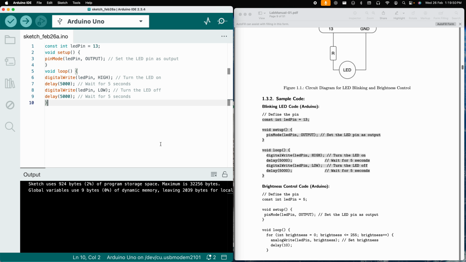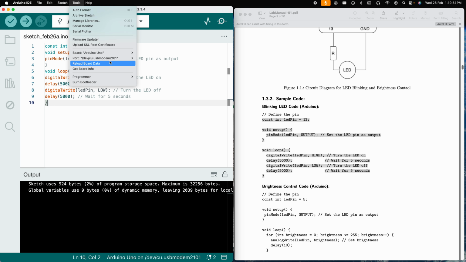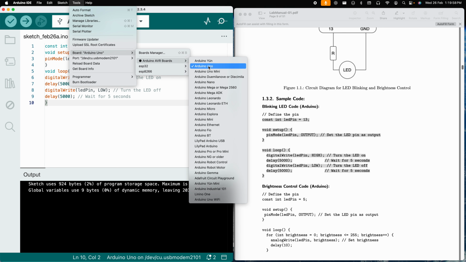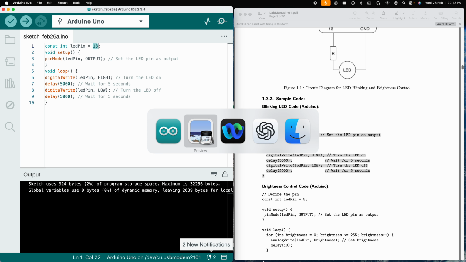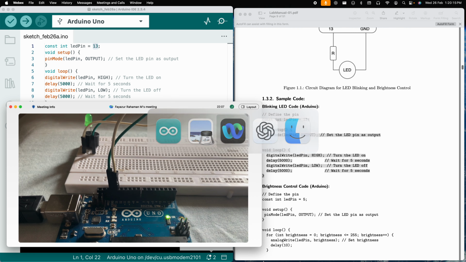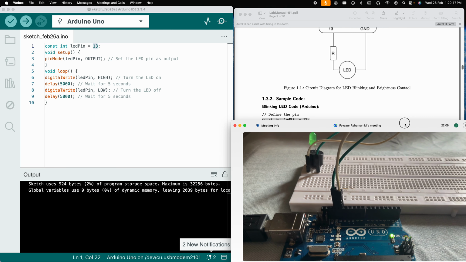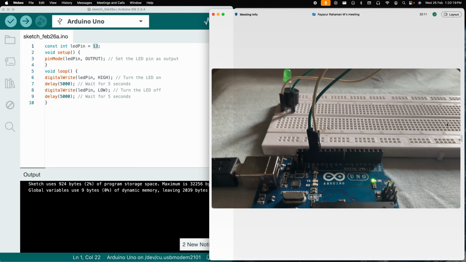Choose that port, and also make sure we choose the board type as Arduino Uno. We have chosen Arduino Uno, and we have pasted the code. Observe that we have connected the LED to pin number 13.